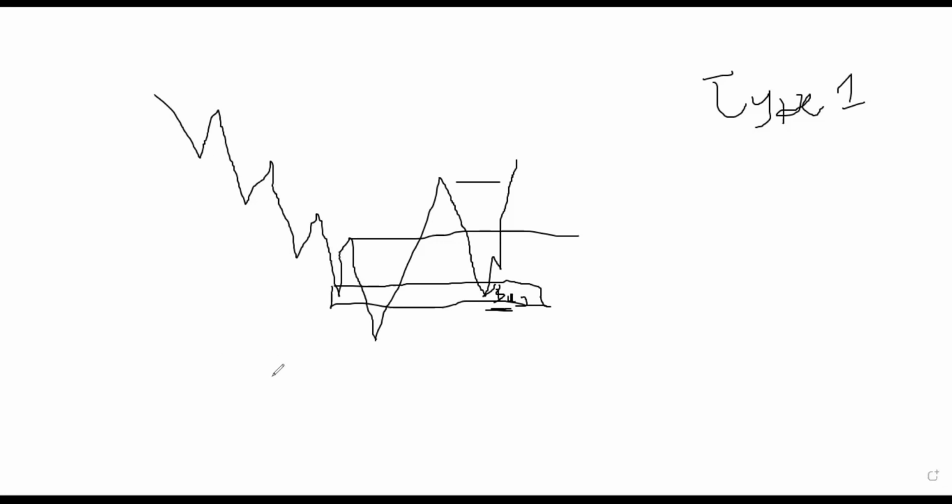So this is the inverted head and shoulder. Now let's look at it for yourself. Let's say the market is in an uptrend like this, right? So you have higher low, higher high, higher low, higher high, higher low, higher high, higher low, higher high, higher low. So you just draw your line and wait for the market to break this.